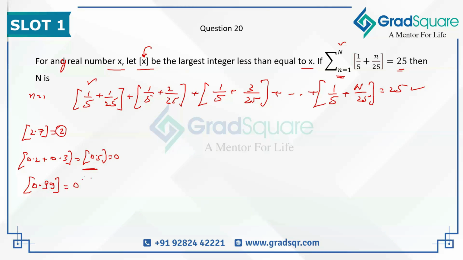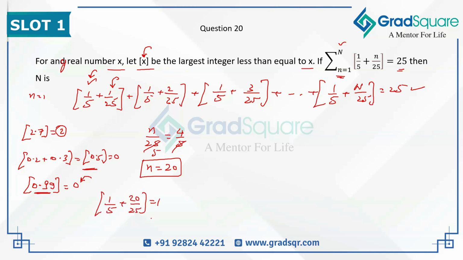That means for any measurable outcome over here, the value inside should be at least 1. Which means my value of n by 25 should be at least equal to 4 by 5, because you already have 1 by 5 available inside each of the greatest integer functions. So the other value, 1 by 25, 2 by 25, 3 by 25, should at least reach 4 by 5 in order to give the number 1 as an outcome, which implies n is 20. So at n equals to 20, it becomes 1 by 5 plus 20 by 25, and this outcome becomes equal to 1.